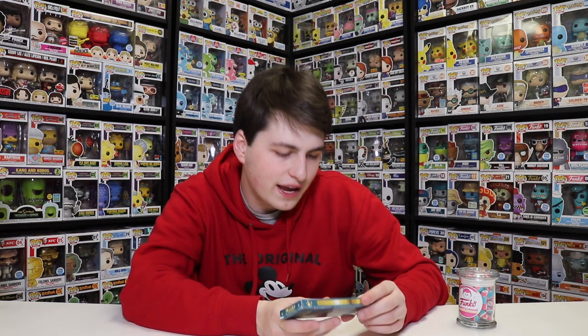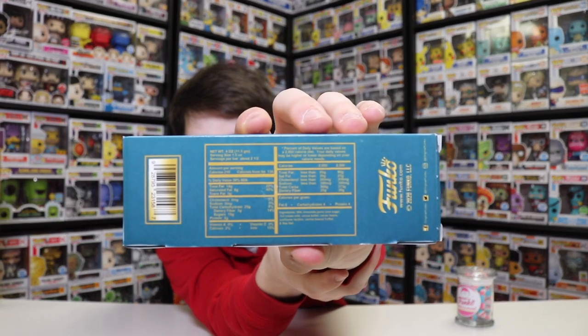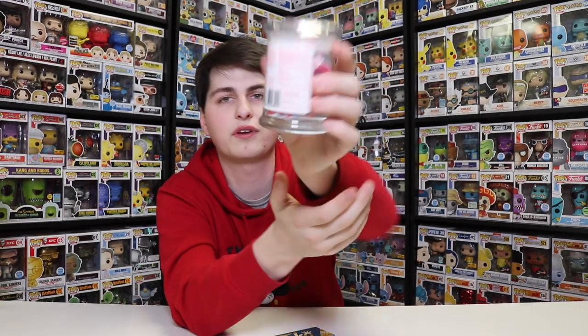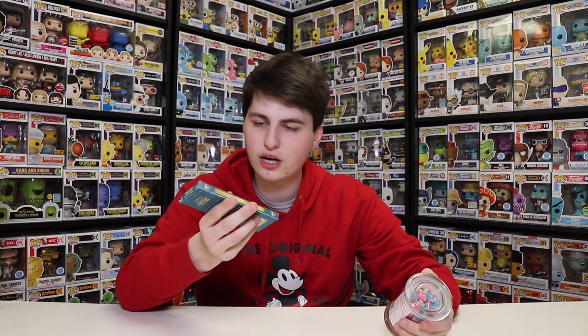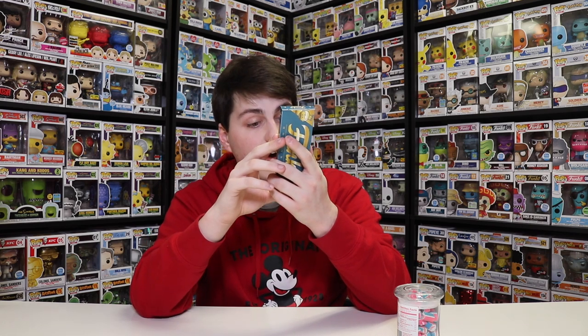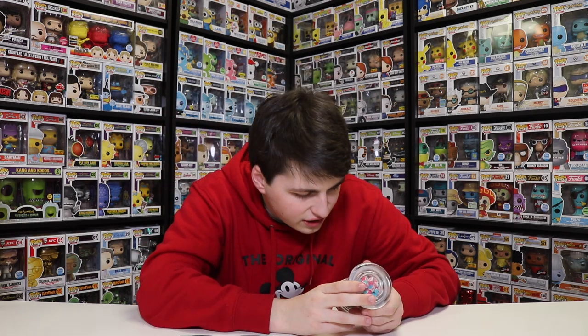First thing I want to mention right away is that the Funko Hollywood packaging is actually really nice. On the back there you can also see it's got the nutrition facts if you guys want to check that out. So these are actually created by a different company, not Funko — this is created by the company Sticky. It looks like they outsourced their stuff to Sticky, and then they create it and just turn it into the Funko packaging. This one here actually just says Funko on it, so this one might be done by Funko — the chocolate. But I know for a fact the lollipops and these were all done by Sticky, which is pretty cool.